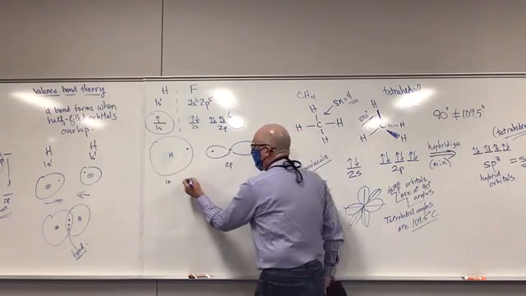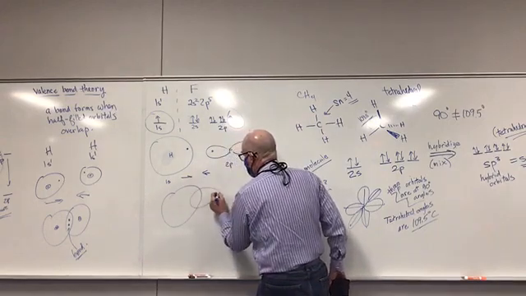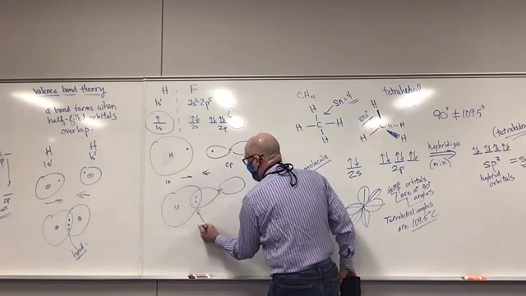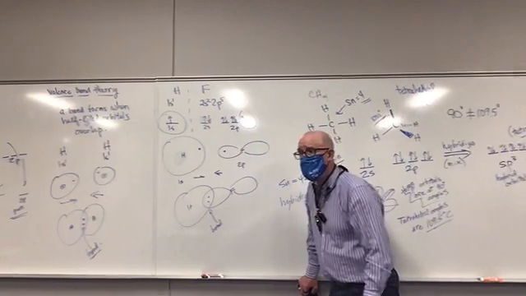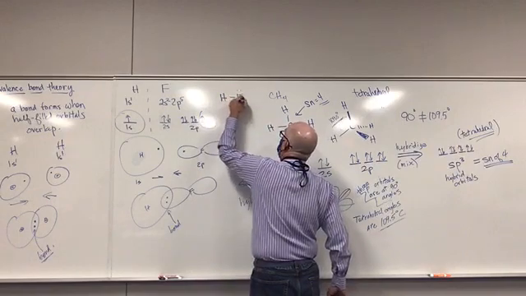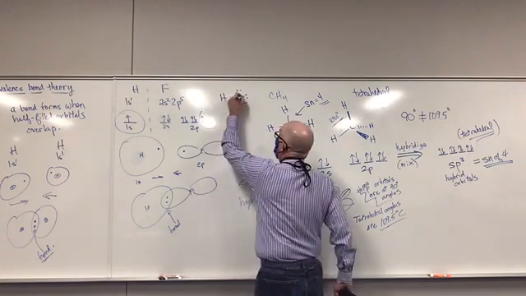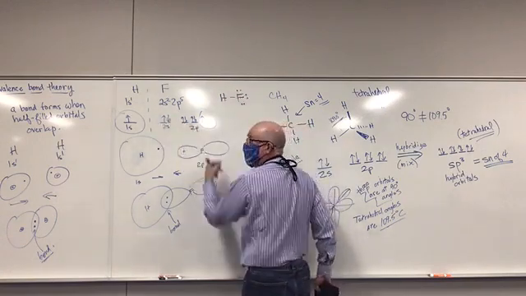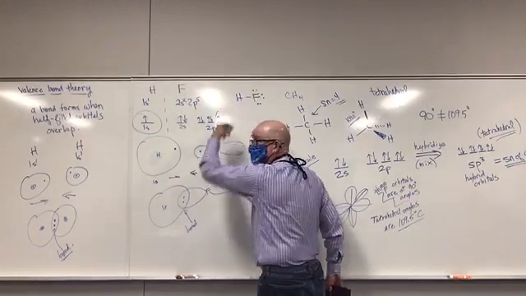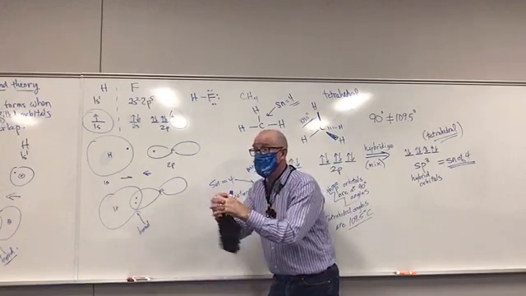And what is valence bond theory? How do we explain the bond in HF? Those two just overlap so that I get this sort of picture. And there's my bond. Notice what's left on fluorine is 1, 2, 3 pairs. There's the 3 lone pairs. What's left on hydrogen is nothing else, so it just makes the bond. So this idea of valence bond theory and Lewis structures, they go nicely hand in hand.